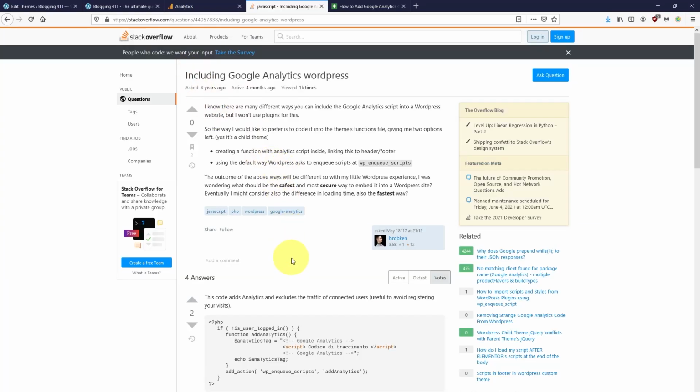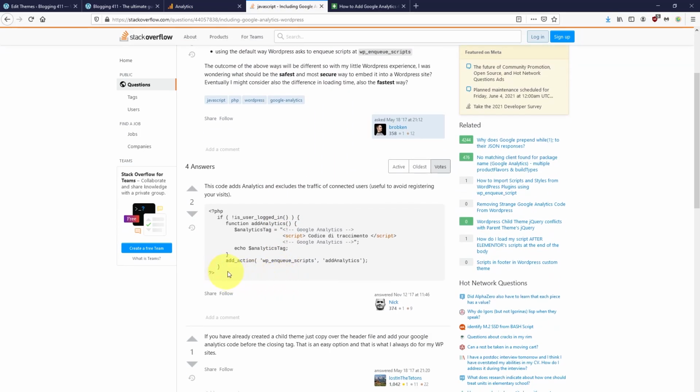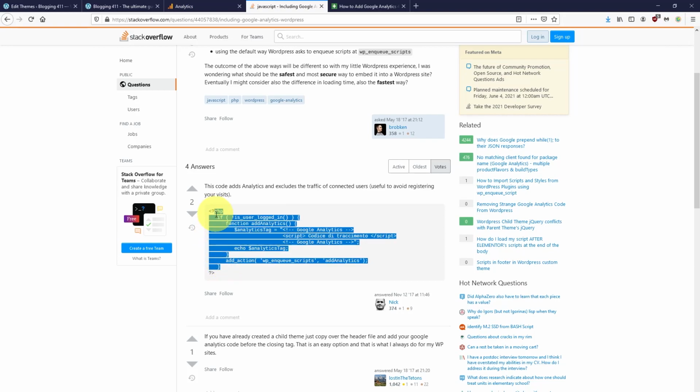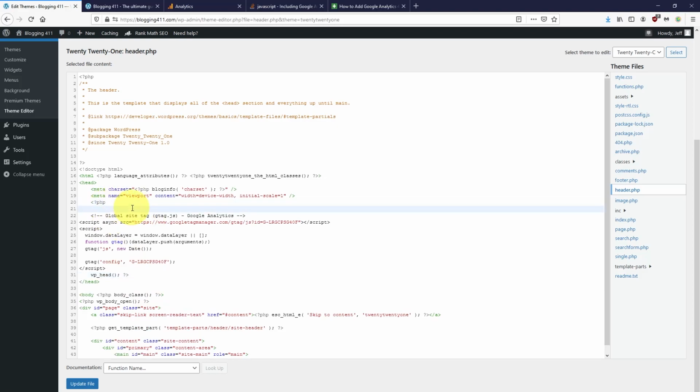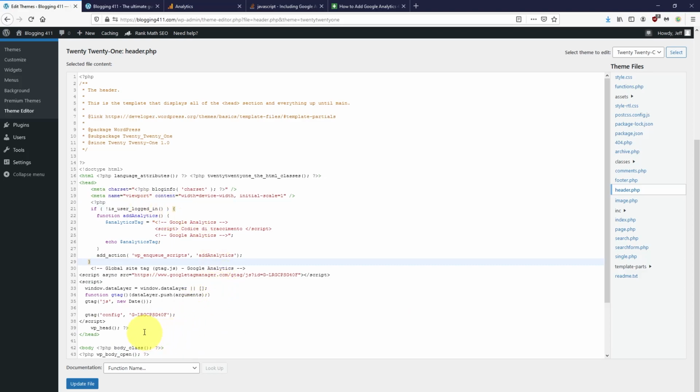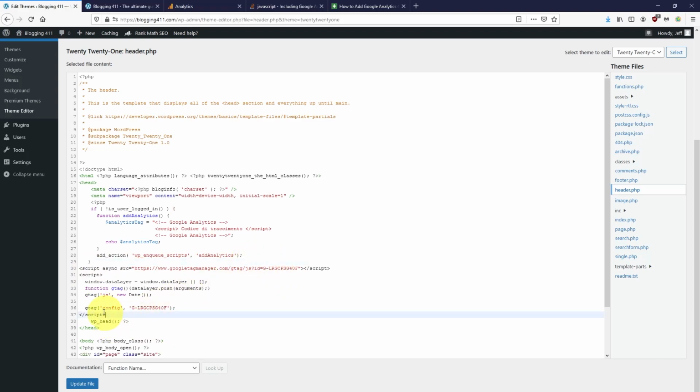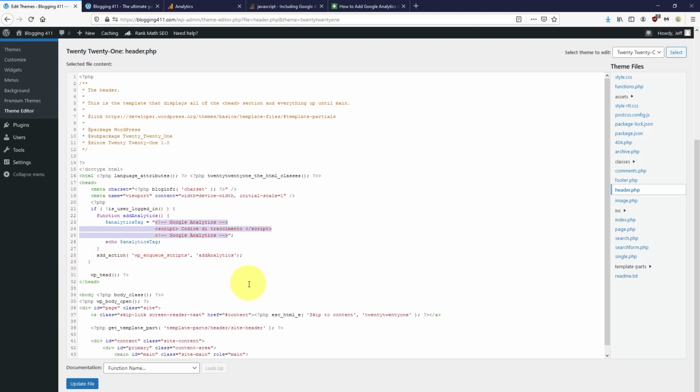We're going to use a bit of code I got from Stack Overflow on how to add Google Analytics to WordPress, and take this snippet, copy it, and we're going to paste it in front of the code we just grabbed. So our Google Analytics code, we don't really need this. This is just a comment explaining what it is. We take our script, cut it, and paste it into the quotes here.